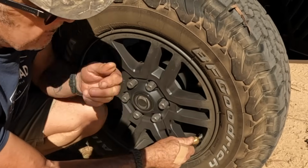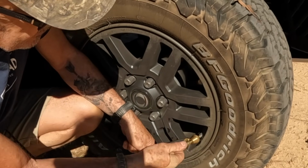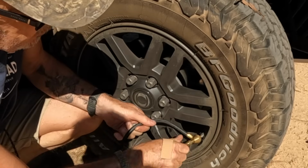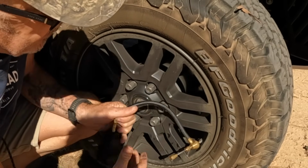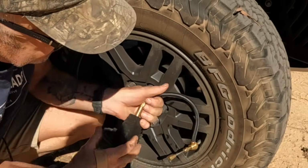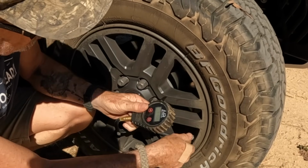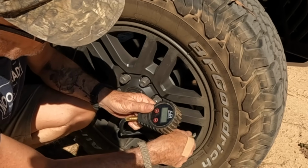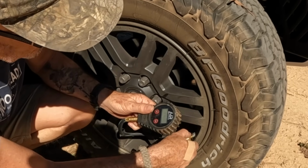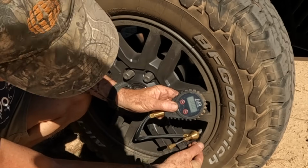These tyre deflators actually pull the valve out. So you put that in and unscrew the valve, like so, the valve stem. And then once you've done that, yep, that's how you deflate it. Okay, so we've got 41.5 in there at this temperature, so let's drop it down. So that's 29.5, no, 30 now.